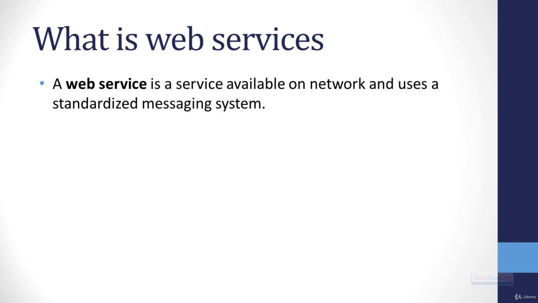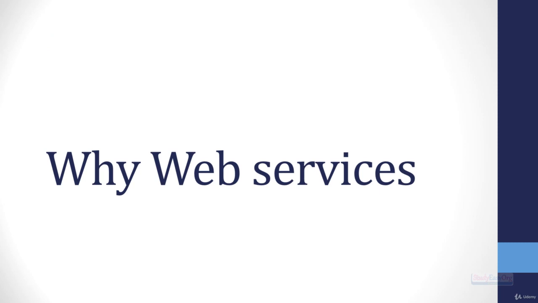These machines, the client and the server, are both pieces of software, and they use a standardized messaging system. We will talk more about web services in our forthcoming videos, but as a high-level definition, a web service is a service available on a network for machine-level consumption where a standardized messaging system is used for communication.